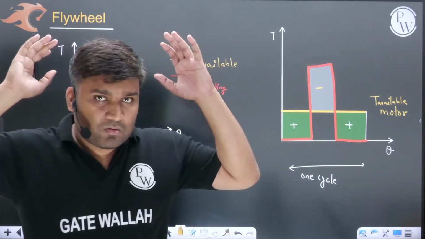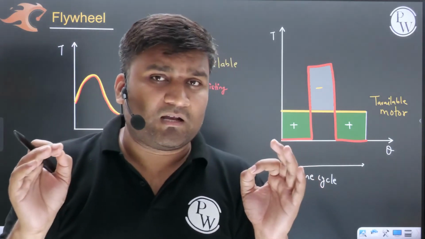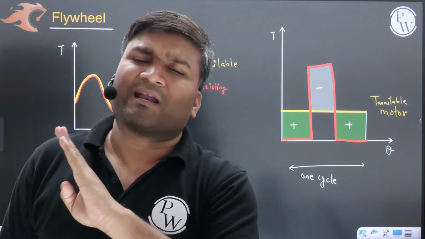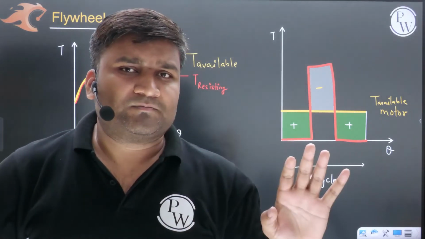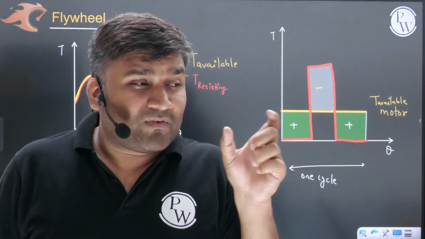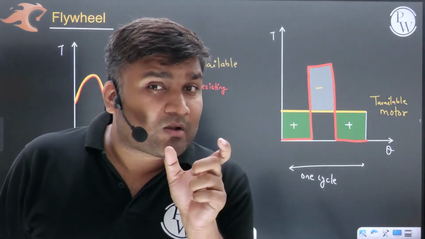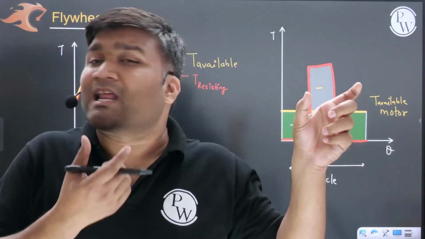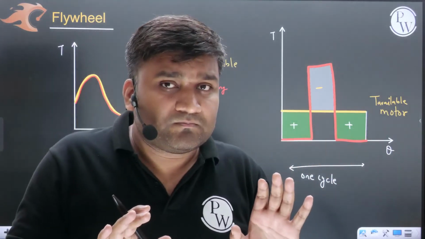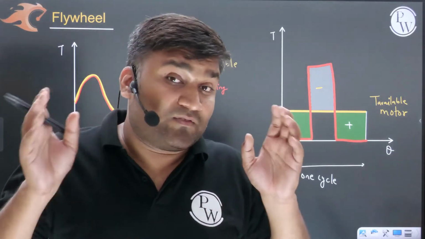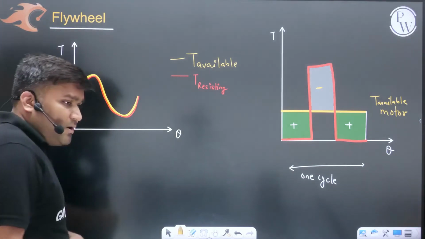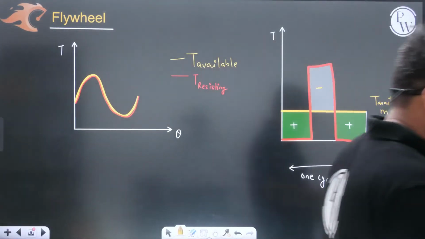Now, in your mind, make this thing very clear. Never ever say that engines require a flywheel and motors do not. Forget about motor and engine. Just check whether available torque and requirement of torque are the same or not. If they are not the same, a flywheel will be needed. If they are exactly the same, the flywheel is useless for you. Getting the point? I hope everybody is clear till this point.